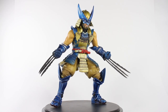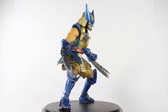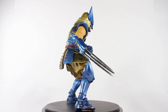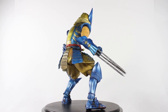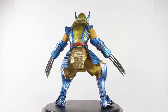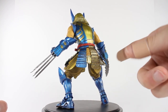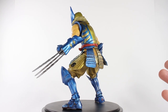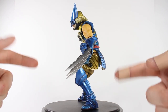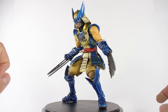And there he is out of the box on this lovely turntable thing, looking really nice. Like I said, this is my secret love sort of thing, and they're so freaking cool. The sculpting and the paint apps is what gets it. I will say that the color of the arms is very off-putting to me. It's like he's got jaundice or something. But all the details look really nice. I can't wait to actually get into this figure. Just looking really cool, loving all the designs and stuff. And that little bird beak nose, it's kind of funny looking.